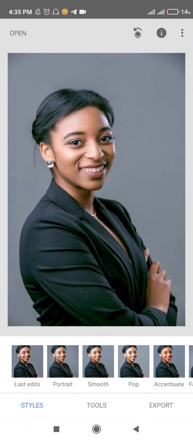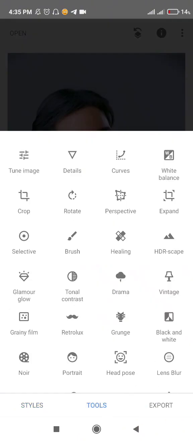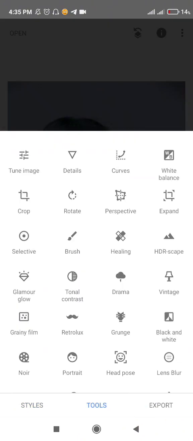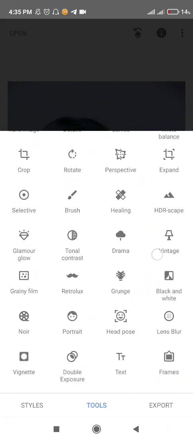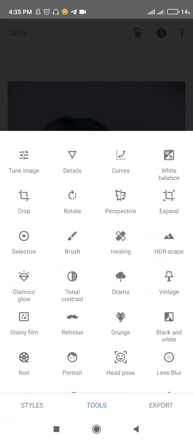So once I've selected that, you can see that now when you click on styles, here are different filters that allow you to apply different filter effects on your image. The main icon of interest that we are going to be using in this is your tools, this particular tool in the middle. Once you click on your tools, there are a variety of tools that come in handy that you can use in order to improve images here before taking them to your design software for design.